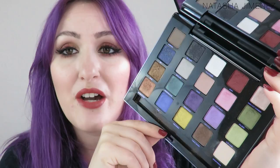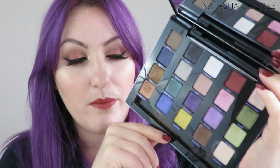All in all, I really like this, and if you are interested in getting some of the classic shades from Urban Decay that are no longer available anymore, then definitely go and check this out. And when we close up with this, I did mention which shades were permanent and which shades were limited edition, so if there are only a couple of shades or just one shade that you like from this palette overall, and you don't really want to spend a whole bunch of money on one palette for one shade, that's why I mentioned which shades were permanent. So if you just wanted to go and get a single and I mentioned that it was permanent, then you can definitely go and order that online, or go into your local Debenhams, House of Fraser, and I believe Selfridges carry Urban Decay now as well.